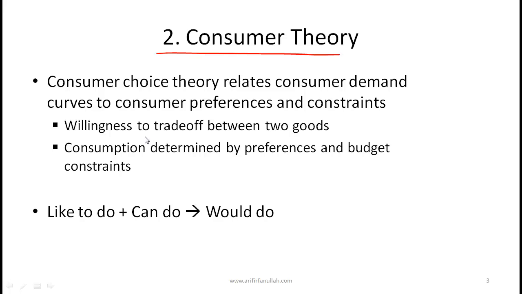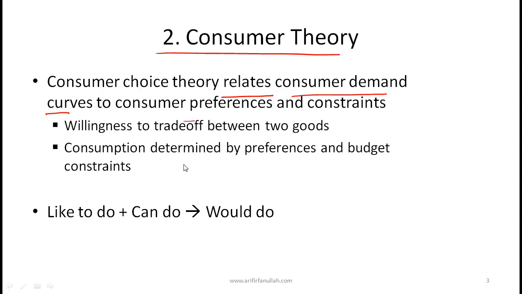All you really need to know at this level is what consumer theory is. So consumer theory fundamentally relates consumer demand curves to consumer preferences and constraints. The idea is straightforward. Different consumers have different preferences. There are different rates at which different people are willing to trade off between goods. That's one point. Another point is that consumers have budgets. So when you combine all these things together, consumer budgets, what consumers like, what they don't like, what their other constraints are, all these collectively influence consumer demand.